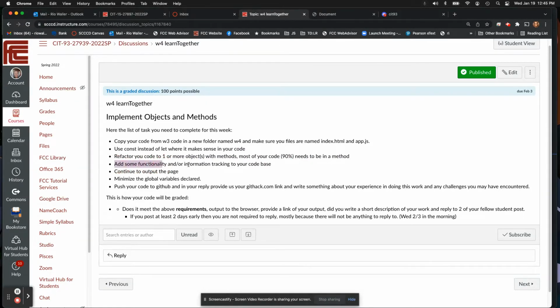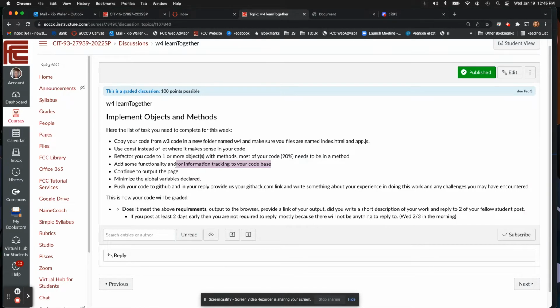Now add some functionality and/or information tracking to your code base. After I wrote mine, I asked myself, what could I add? And I thought there were a couple of things. One is that I could use a variable inside the object to track the number of times I've run the code, which is good, just running my daily determination of task.